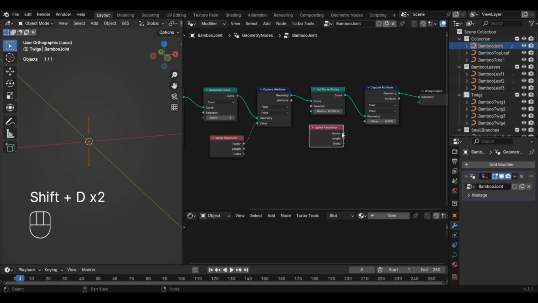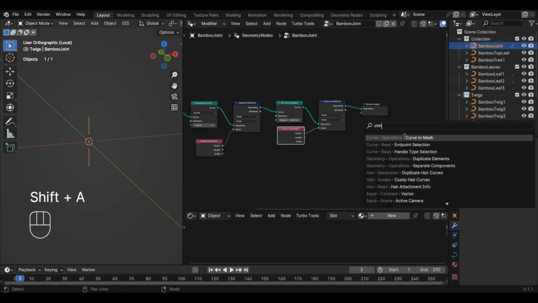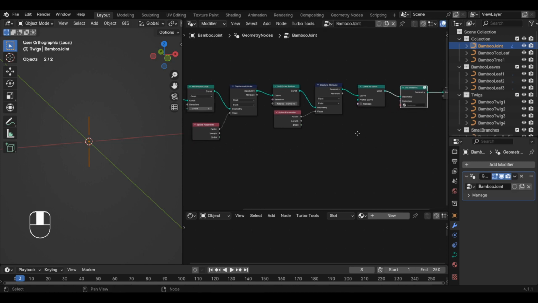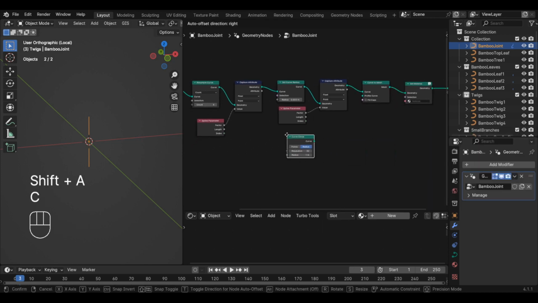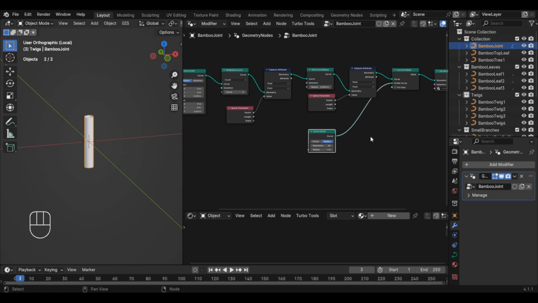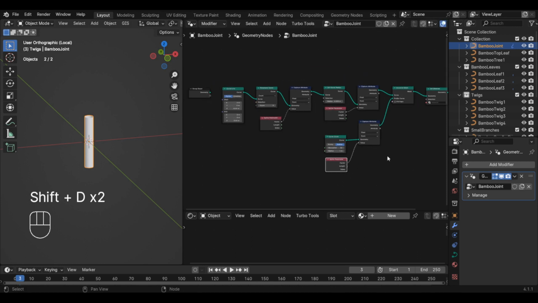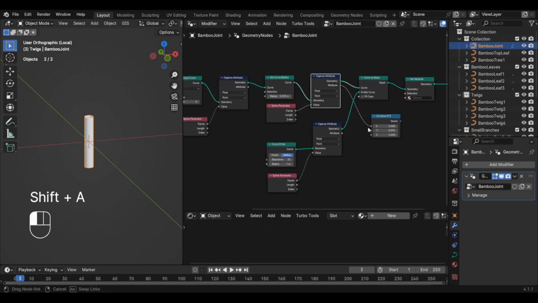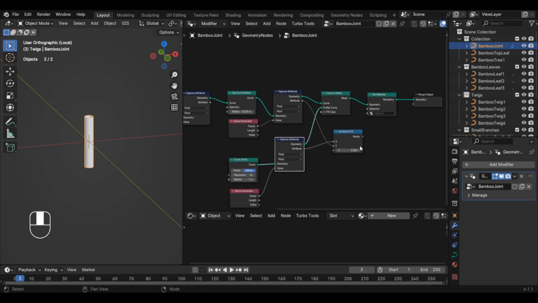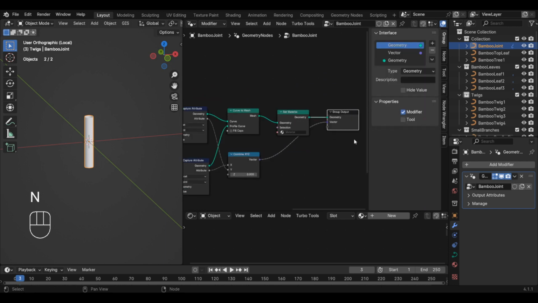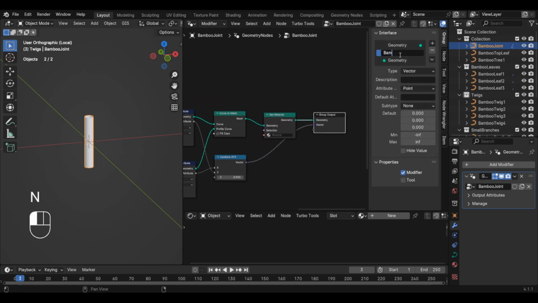Add another capture attribute node. Curve to mesh node. Set material node. Curve circle node. Combine XYZ node. All steps are the same as we did before.